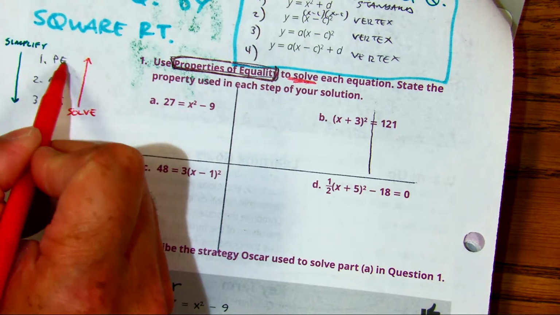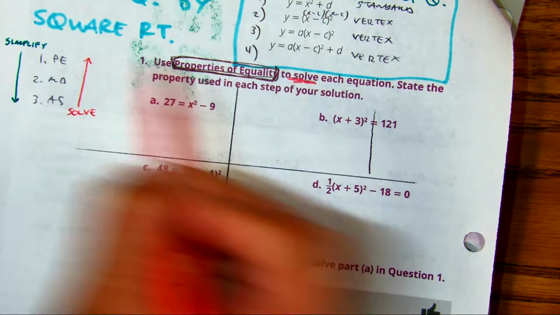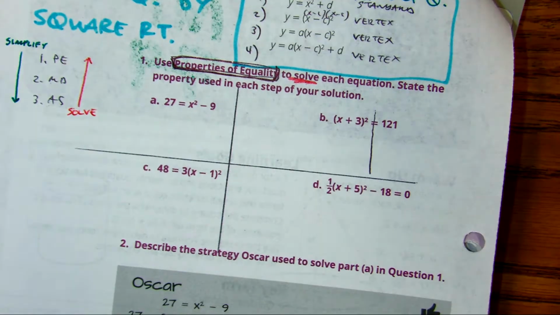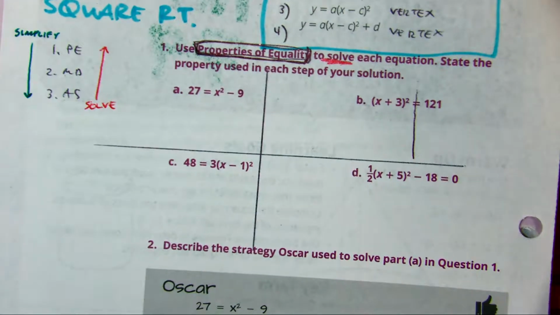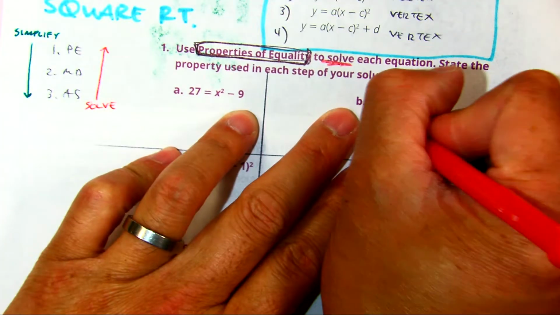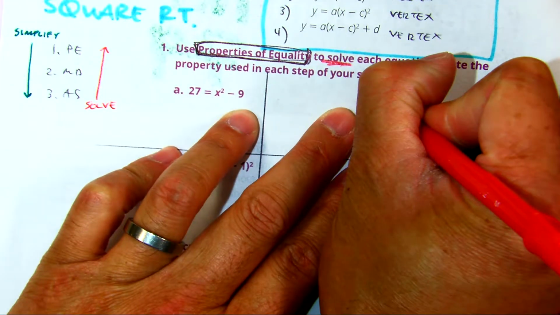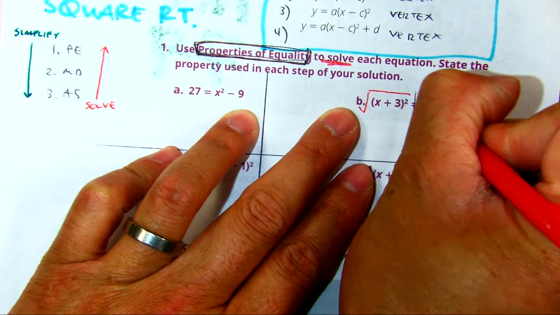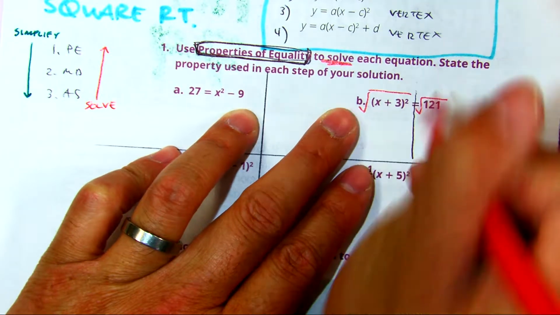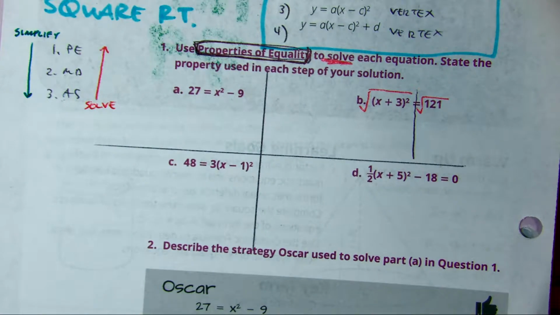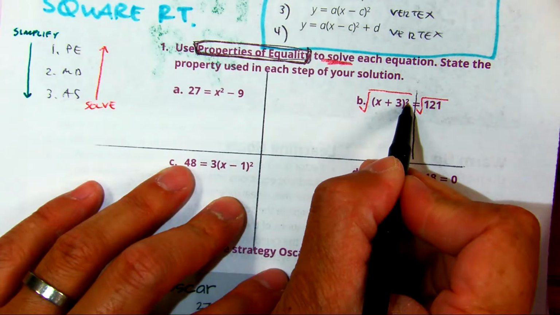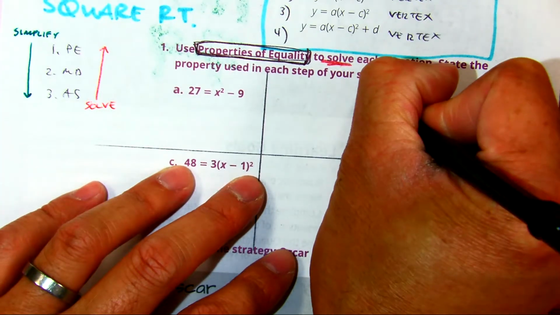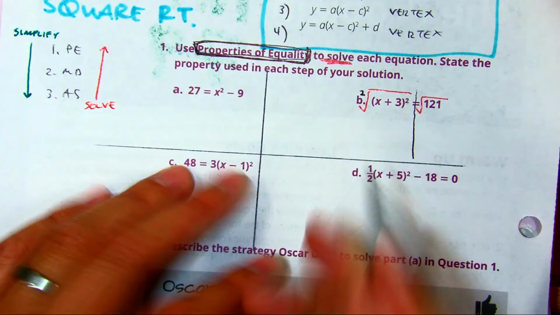What's the opposite of the exponent? Does anyone know? We're going to build a house. Let's put a house. Everyone say square root. Now the square root only actually corresponds to one particular number. That number is what? 2. So pretend that B is not there. Zoom in for you.